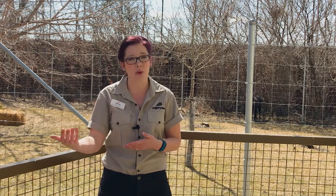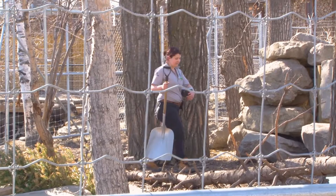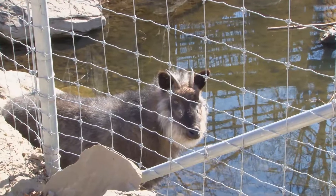Recalling and shifting are also a really important part of building a relationship between our animal care team and the animals in our care. Because if we ever need them to shift at an unusual time or in an emergency, building that bond of trust over time — that when I ask you to shift and you do, it's going to be a positive experience — means that if that has to happen at a weird time of day, like nighttime, or if there was an emergency, that bond of trust is already built. So shifting and recall are one of the most fundamentally important parts of the training that our animal care team does here at the Calgary Zoo.